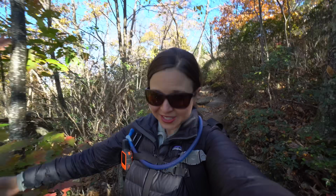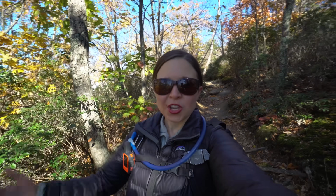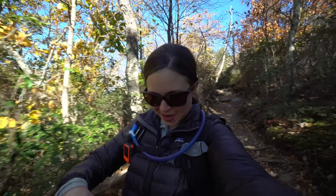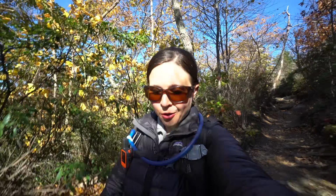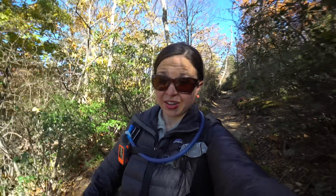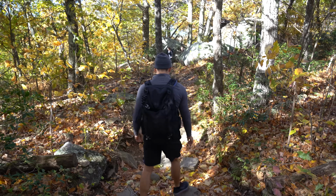The fall colors are still here. And now that we've done the hike twice, I will say there were less hard parts from what I remember from last time, but the harder parts were harder than I thought they would be this time. So I don't know if that makes any sense, but overall it's a very challenging hike. You should definitely have a little bit of experience hiking and scrambling, but I had way more fun this time.